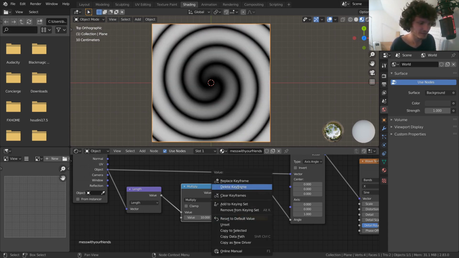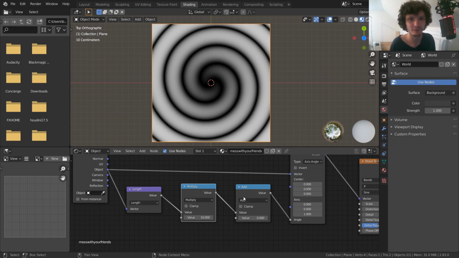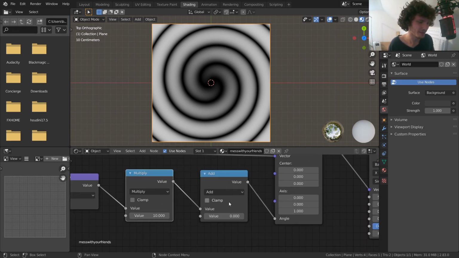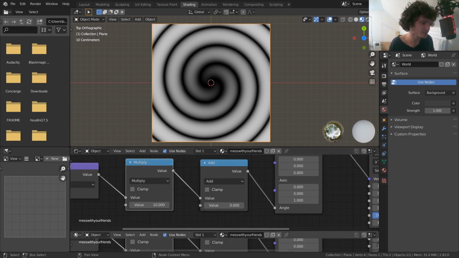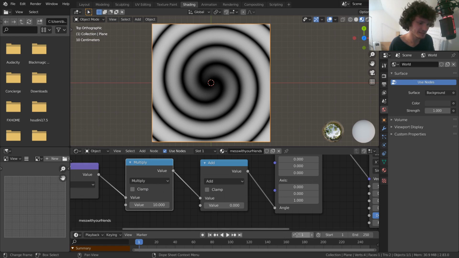You can either do that, or you can do something a lot smarter, and we want this hypnosis spiral to go forever and ever if you want to hypnotize your friends. The way I would recommend doing this is we're going to use drivers, and you can open up the timeline and say, I want this frame number, saying what frame we're on. We want to take this data and put it into here, so it's always updating, always changing.